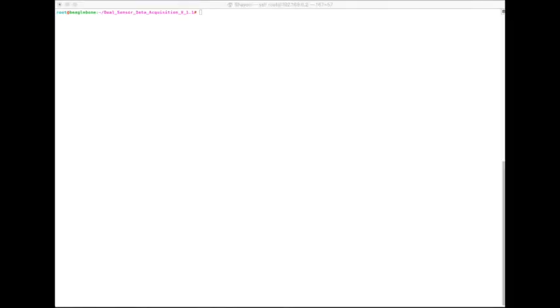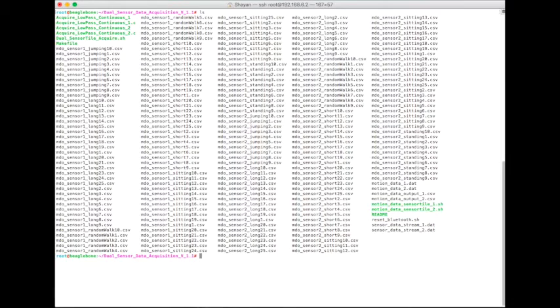In this section, I want to demonstrate the files that were gathered via the dual sensor data acquisition version 1.1. The final data that we used were 15 trials for each of the three motion types.